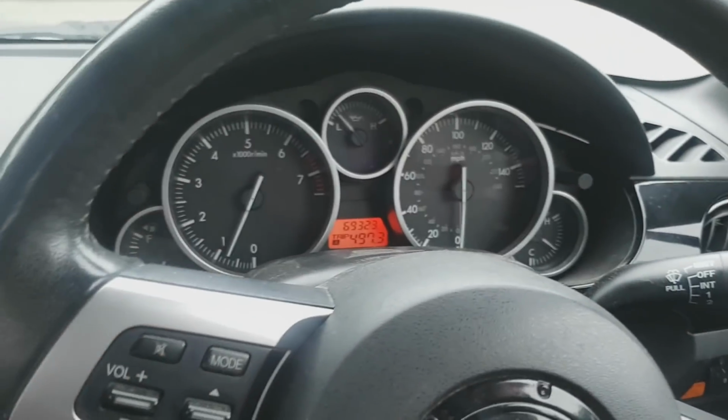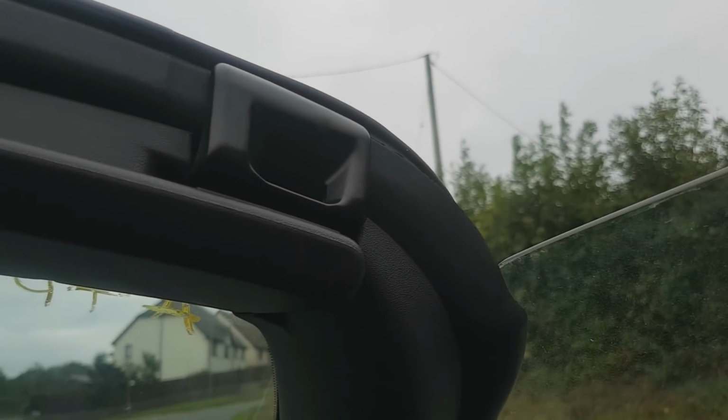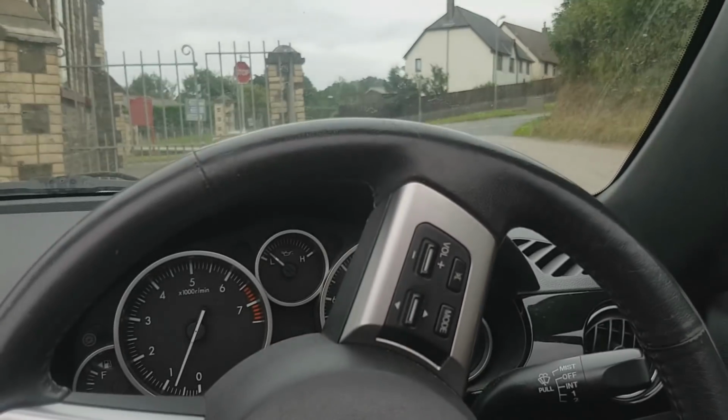But I'm actually going to head for the potholes on the way into work and see if I can clearly identify where it is. But it may well be that it's actually got nothing to do with the dash at all. Fingers crossed. Now, a lot of you are probably shouting at the camera at this point. This is the obvious solution, isn't it? Take the hood down and see what noise comes with the hood down. Let's give it a go.